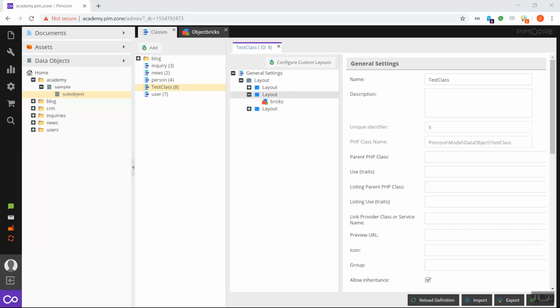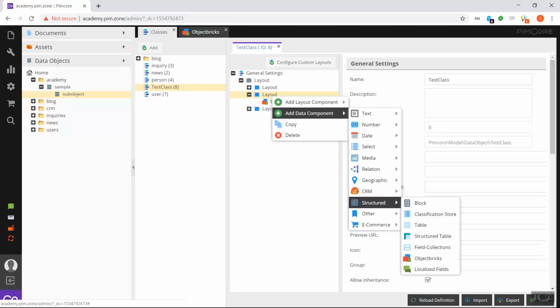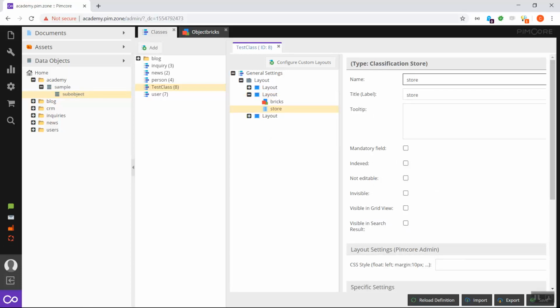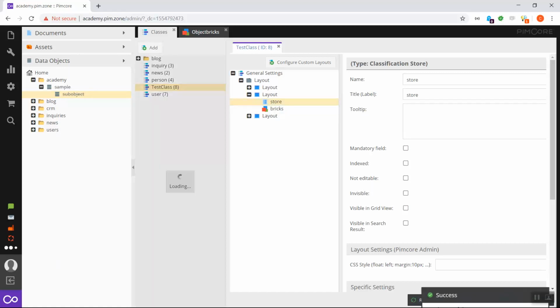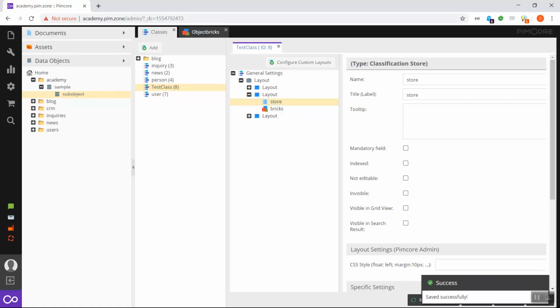First of all, we again have to go to our class definition where we need to add an additional data attribute. And this time, of course, we need to add a classification store data attribute, which is again located in the structured section. And the classification store, of course, needs a name. And this is pretty much all we need to do in the class definition.